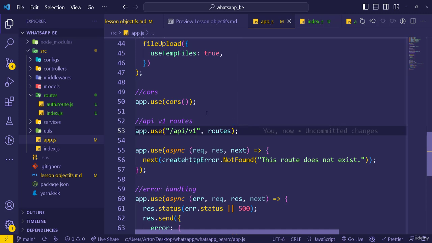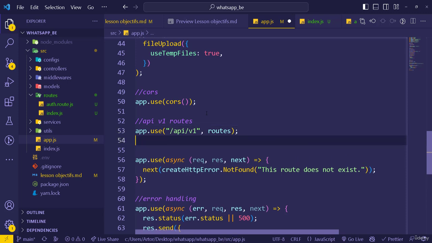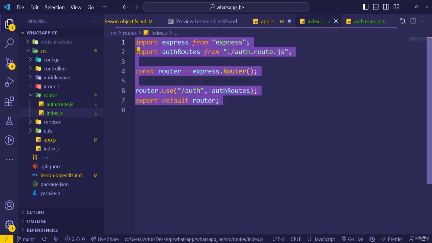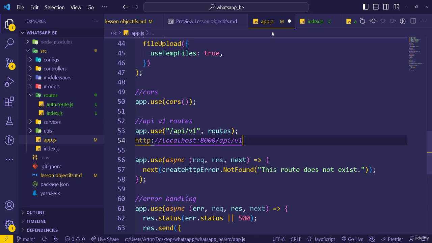So now if I want to access the register route, now the URL is going to be the HTTP, then localhost, then 8000, then the prefix first one, the API, then version 1, then I'm going to go to the route in the index, which is the auth, and then I will access, for example, the register like this, or login or whatever. If I'm working now on a user, and then I can go / and then find maybe. So you understand how the routes work.